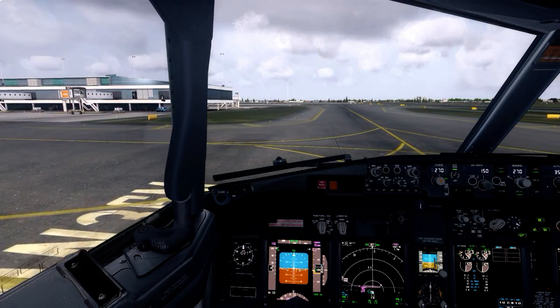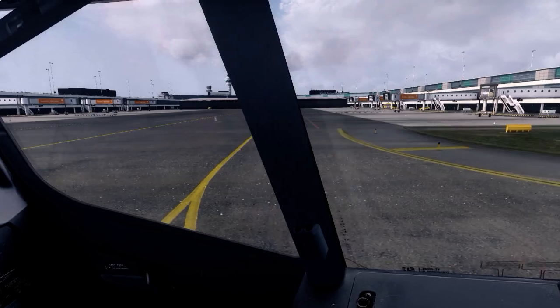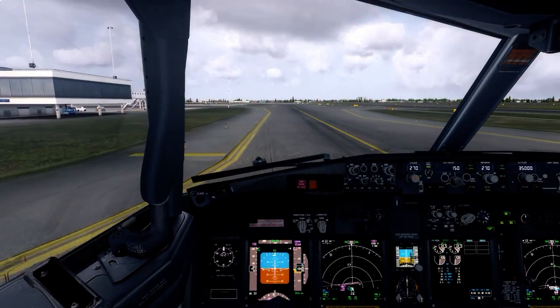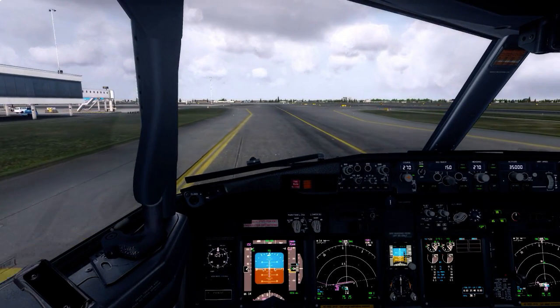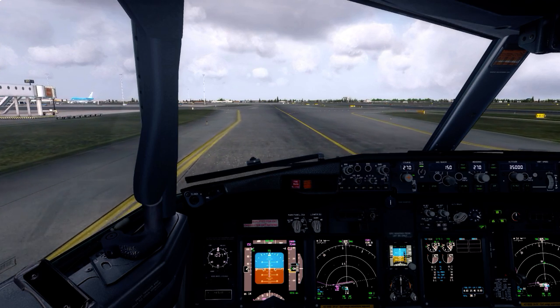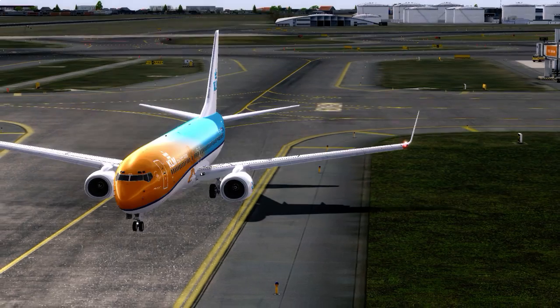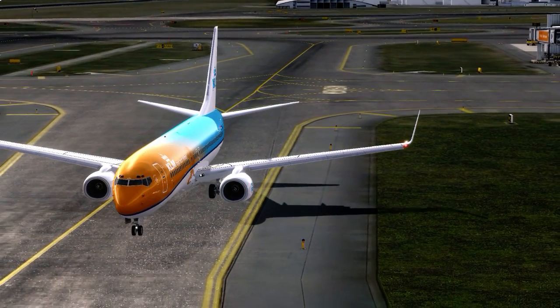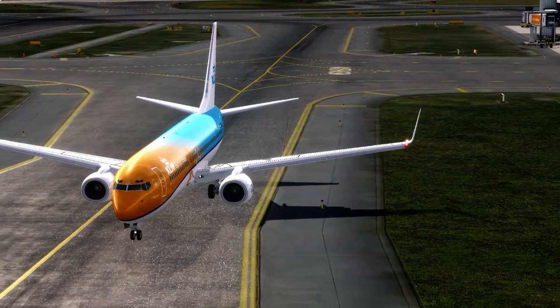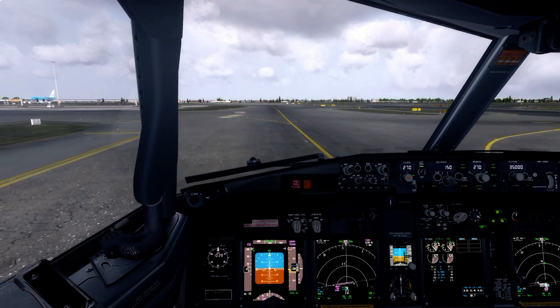In the event of an emergency, assume the bracing position, leaning forward with your hands on top of your head and your elbows against your thighs. Ensure your feet are flat on the floor. A life vest is located in a pouch under your seat or between the armrests. When instructed to do so, open the plastic pouch and remove the vest. Slip it over your head, pass the strap around your waist, and adjust to the front. Only when leaving the aircraft, inflate the vest by pulling firmly on the red cord.